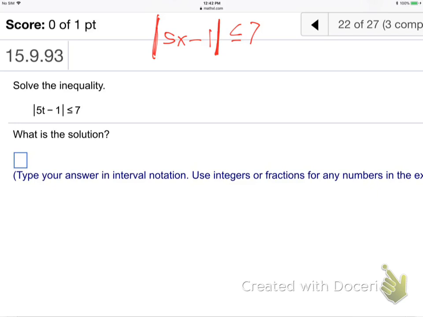So absolute value 5x minus 1 less than or equal to 7. So now, notice we have a bigger expression. It's not just a simple X. But whatever. Who cares? Just follow the same pattern. It'll all be good. So which of those two patterns is it? Look back. It's the first one, right? The one on the left. Look at which way those symbols are facing. That matters.